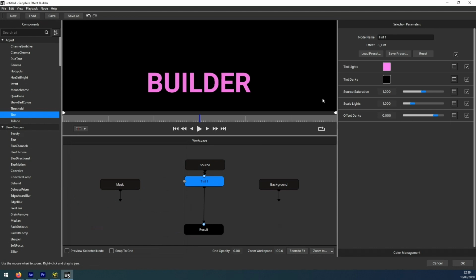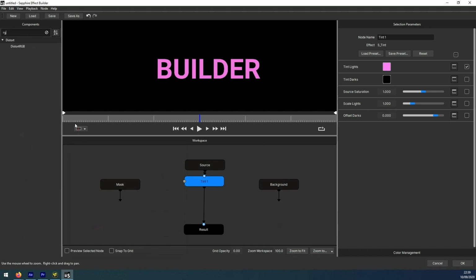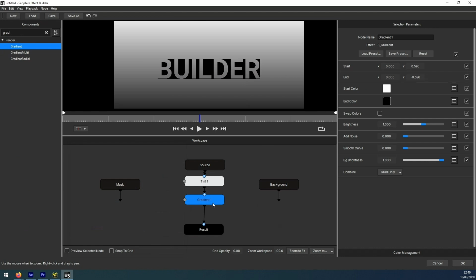Cool. And I'm going to turn off parameters as I'm going, because we don't need to do the big reveal anymore. We've seen that. So all I'm going to change in this one is tint lights. The next one I'm going to do is add a little bit of shading, and we could be clever about it and do a lot of interesting stuff with it. I'm not going to be clever. I don't think we need to be clever all the time. I think we can be very simple and straightforward. I'm just going to add a gradient. Going to bump gradient onto here.